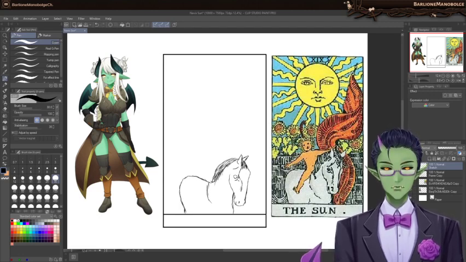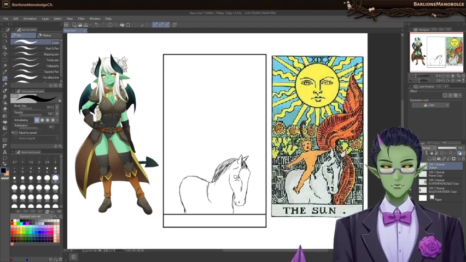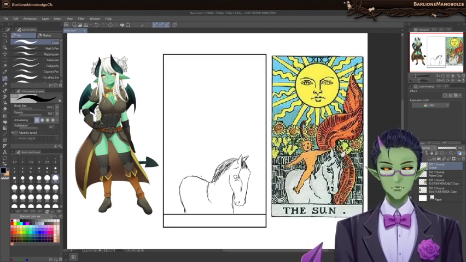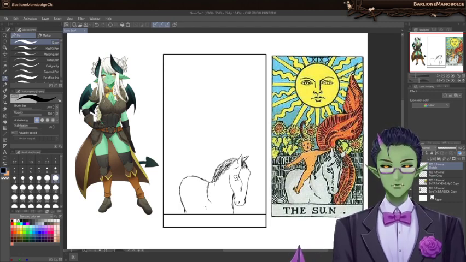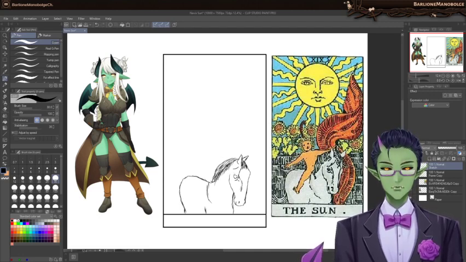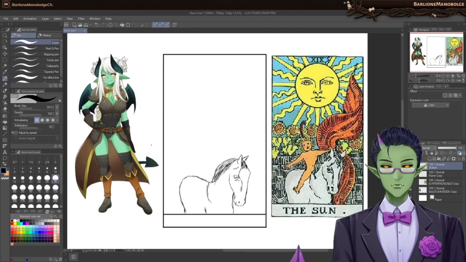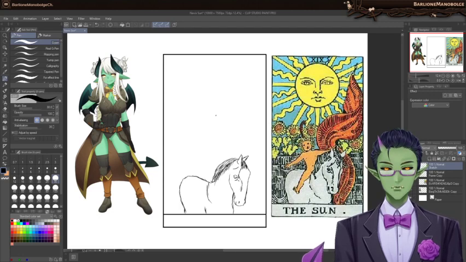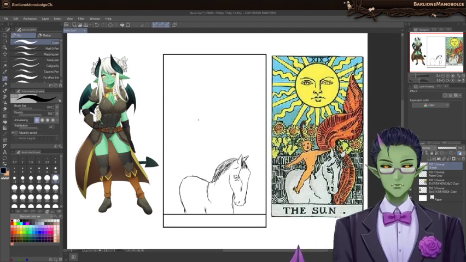So there's two main possible readings for each type of card. Upright or reversed, and that is in regards to whether or not they're dealt to you face up or face down. And this usually inverts the meaning of the card that is given you. So for instance, the sun, which is what I am working on right now, when it's dealt upright, it means positivity, fun, warmth, and vitality. And if it's reversed, it represents inner child, feeling down, and being overly optimistic to the point of self-sabotage.